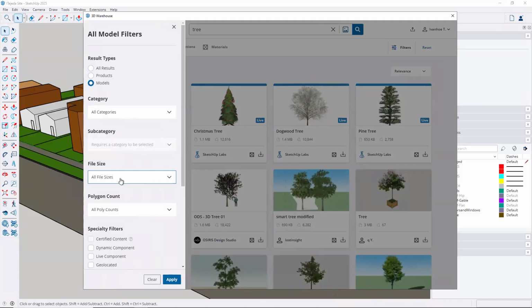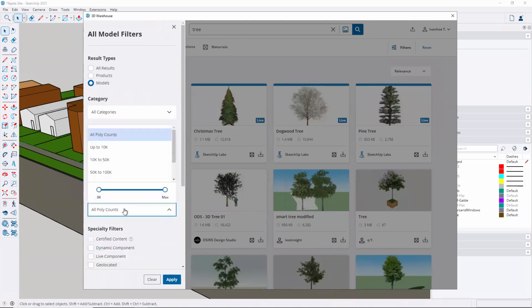And then for file size, this is where you do want to click on that. And you want to go with file sizes that are relatively small. So I'm just going to click this slider button over, click and drag. And I usually keep it to under 5 if I can. And then I'm going to click away from that. And then the polygon count, you also want to keep that low. So I'm going to click and drag until I can bring that down, if it'll let me. It's not letting me click and drag, so I'm just going to click over here and see if it'll move it, but it's not doing that either.